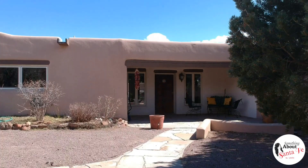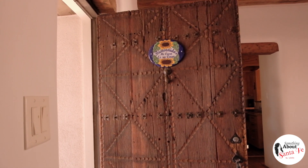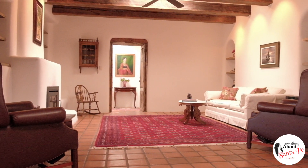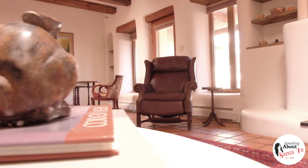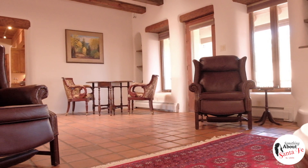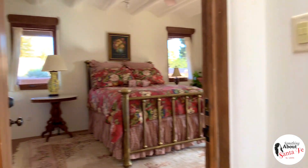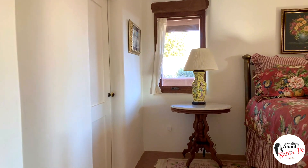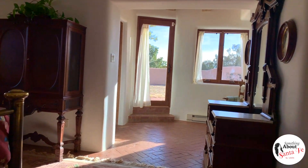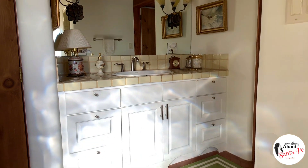This incredible Spanish Pueblo home has it all. Beautiful wood doors, and the living room has one of the warmest welcomes. It also has a wood-burning fireplace you can cozy up to after a day of incredible Santa Fe living. The master suite has a lot of extras, including two walk-in closets, a seating area with great lighting, a soaking tub, and a separate walk-in shower.